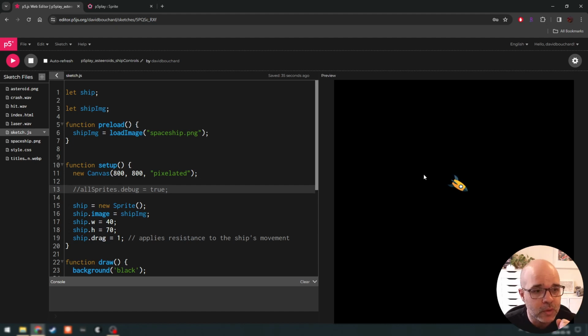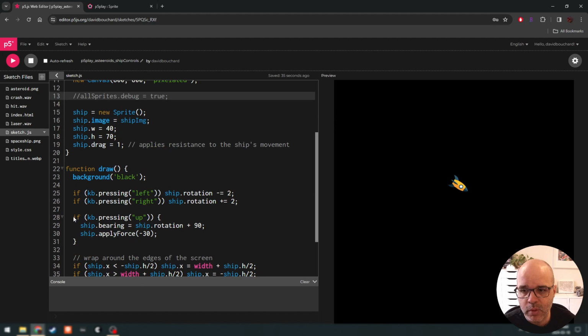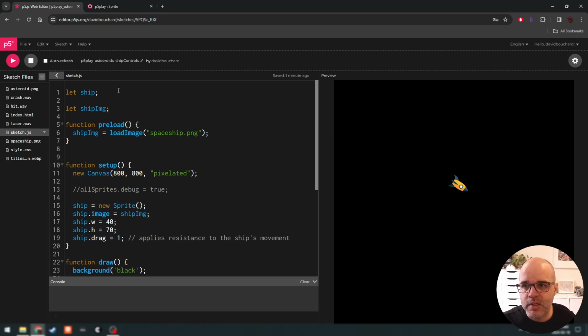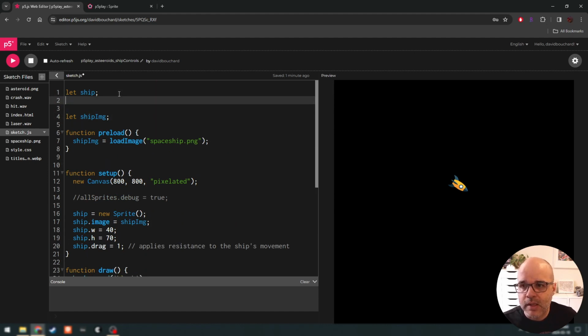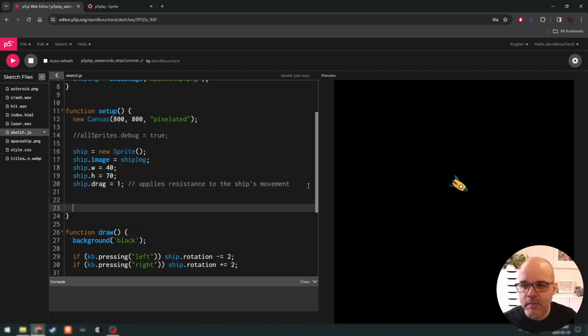So there's lots of different ways we could do this. I mean, we could have also created different animation sequences for our ship and have a little animated flame that we would trigger when we press the up key. Instead of going down this road, we're going to use the approach of just using the game objects themselves to simulate the fire. So we're going to create sprites to represent our fire that comes out of the ship when we activate the engines. So let's create a variable here. We're going to call it fire, and this is going to become a group of sprites. Okay, so we'll say fire equals a new sprite group.